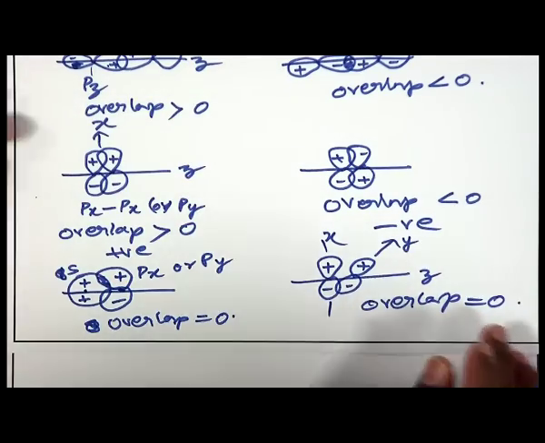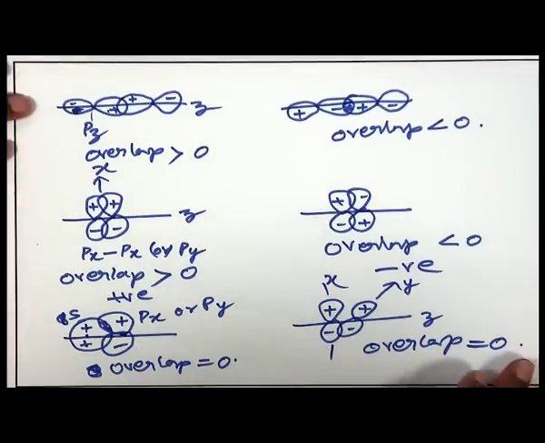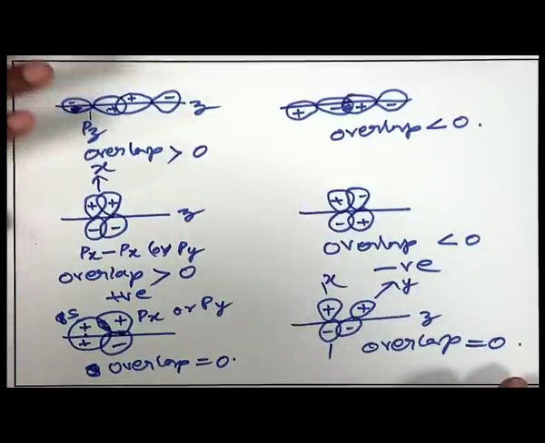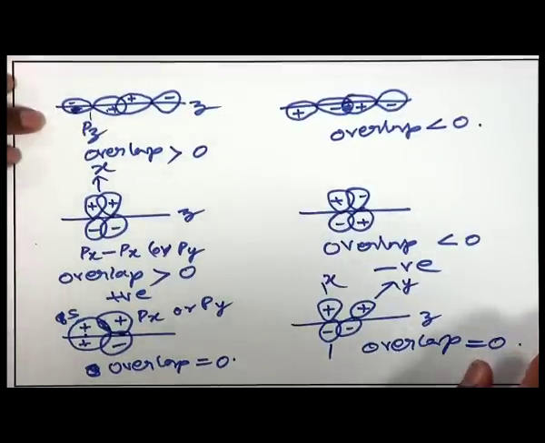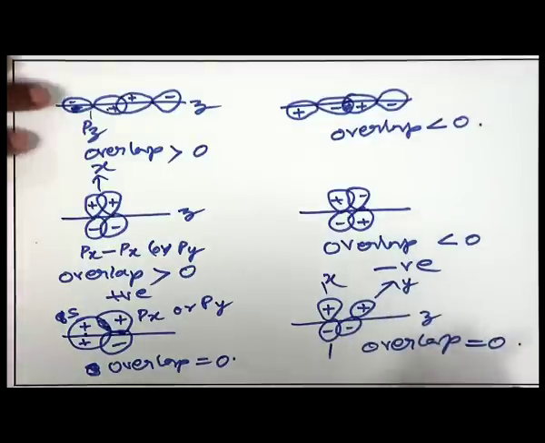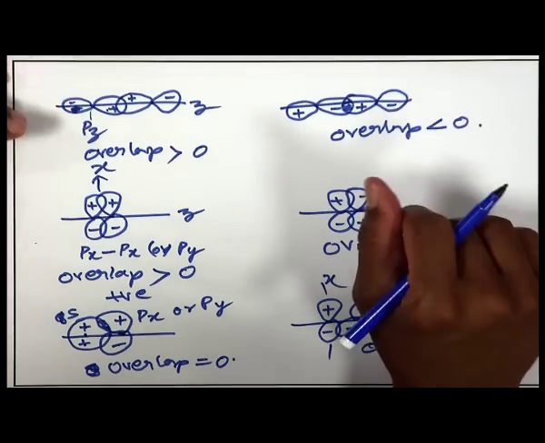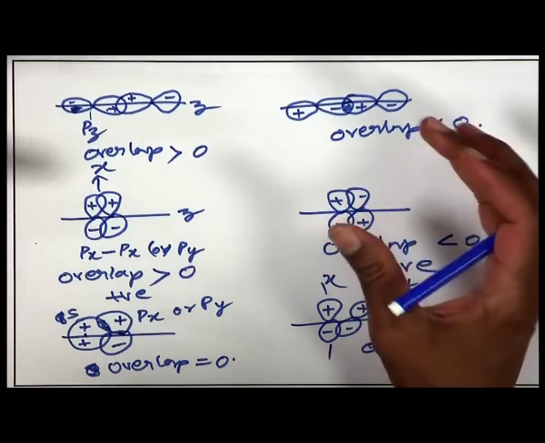So, these are the types of overlap. What we have seen so far are the types of overlap for bonding. When the overlap is less than 0, that is negative, there is no bonding. The overlap can be 0, positive, or negative, and then you have to remember the magnitude, how much it can overlap, which depends on the nature of the orbital and the internuclear distance. As the internuclear distance between two atoms decreases, the overlap will be more. At the same time, when they approach each other too closely, there is a repulsion.